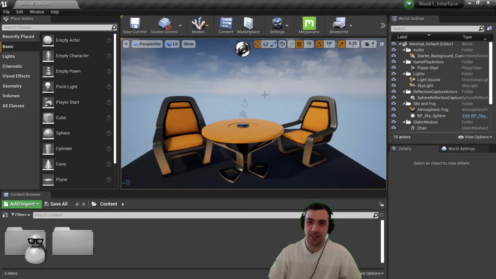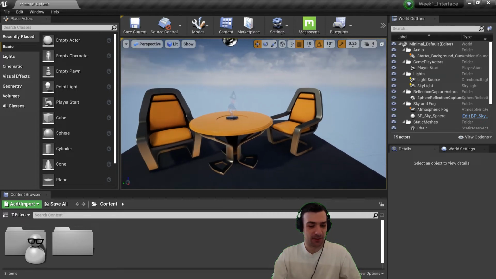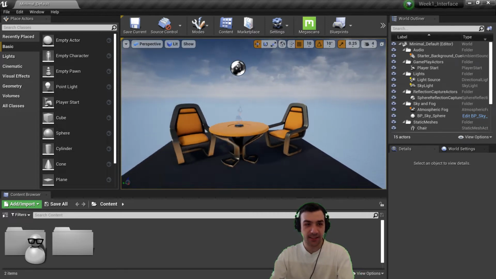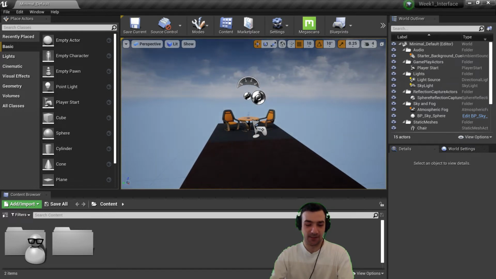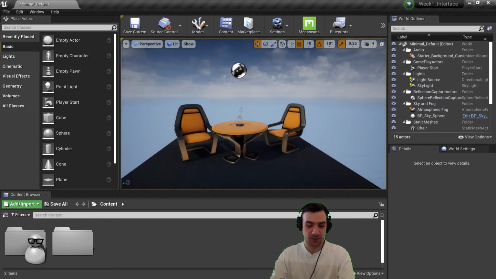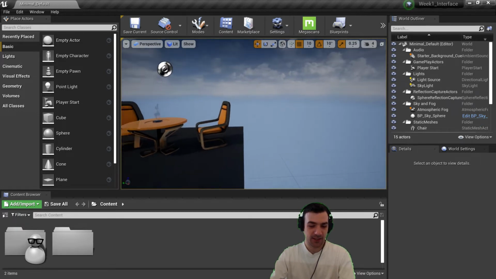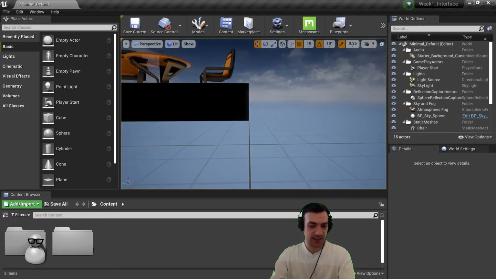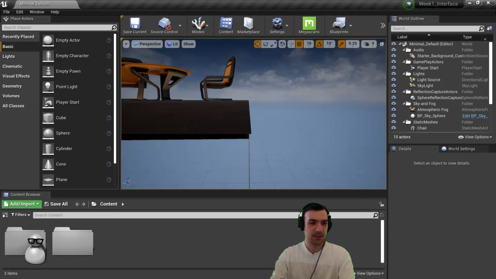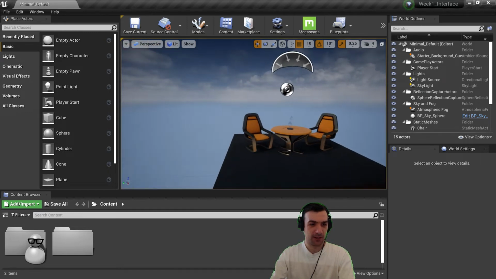So I'm holding right-click again, and if I press S, you can see it moves me back. W moves me forward, A moves me left, D moves me right. I think Q is down and E is up, so you have that available as well.